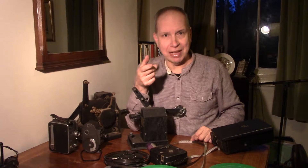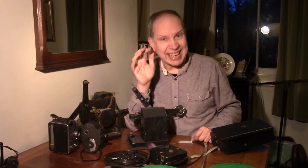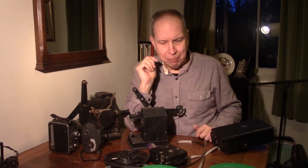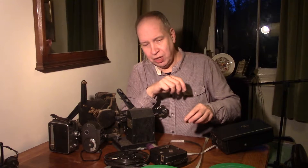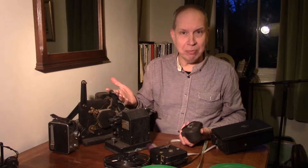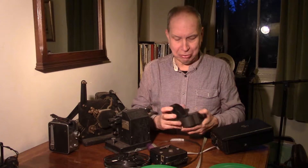Kodak in the 1920s were doing 16mm and Pathé in France were doing 9.5mm. 9.5mm was a lot cheaper, and it soon became apparent that Pathé sales were outdoing Kodak. Kodak, a very progressive company at the time, saw the amateur market as key — the more cameras you sell, the more film you can sell. But what was putting people off was cost. The solution was that you still got a relatively good image with half the area of 16mm, so they came up with 8mm. This gauge remained very popular right up into the 1980s with something called Super 8.